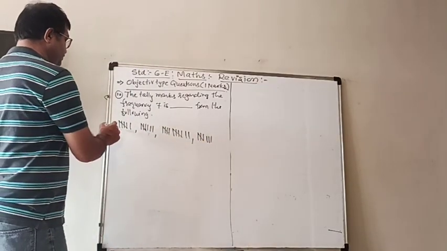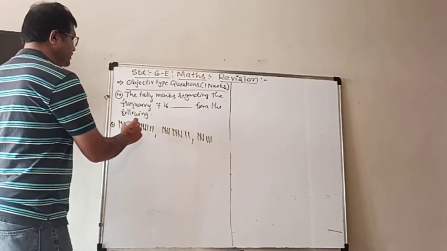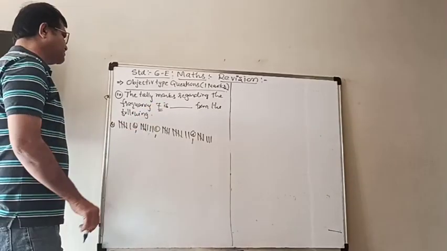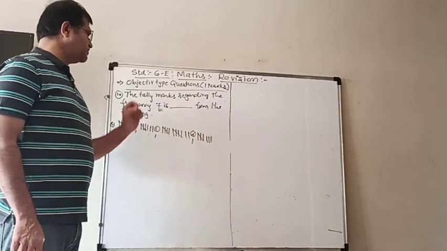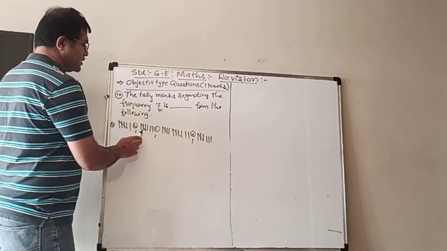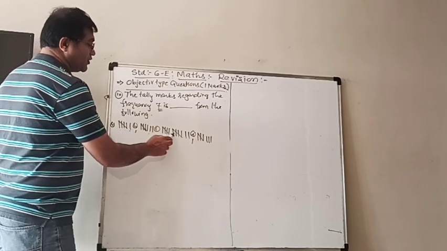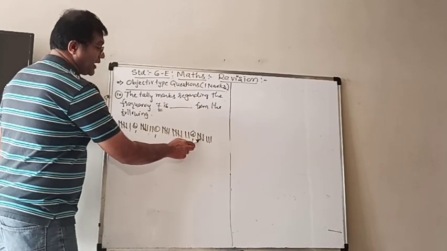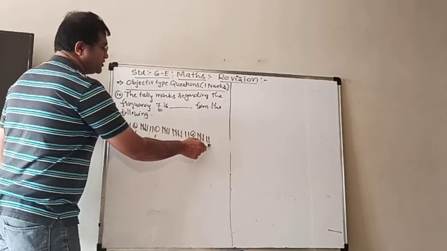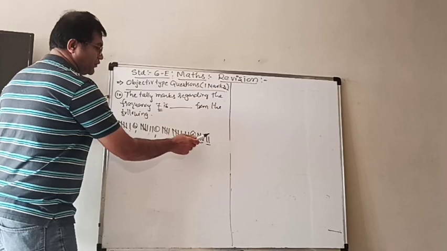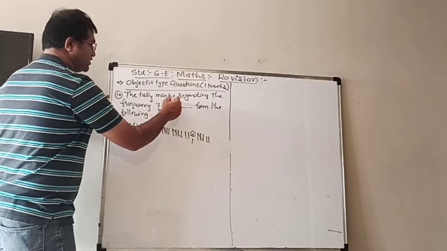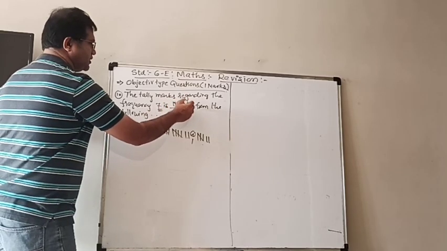Now, here the 4 options are given, A, B, C, D, like an MCQ. Now you have to check which tally marks from this represent the number 7. So you know that 5 and 1 is 6 only. 5 and 2 is 7. Here 5 and 5, 10 and 2, 12. And here I make a box and maybe I can take out like that. So you can get confused here because I didn't make a full box, only 4 here. So be careful because the answer is this one, not this one. So the answer is 1, 2, 3, 4, 5, 6 and 7.